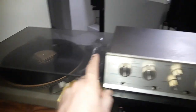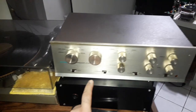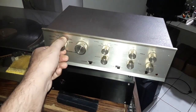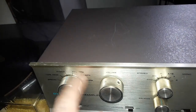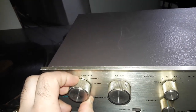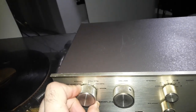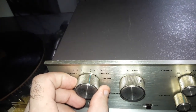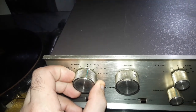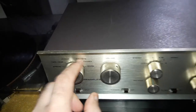So I'm going to hook up now just this turntable through the AR into this. Not bothering with the phono selection on this. I wish I had more line settings, to be honest. These are line, and these are the low level phono and tape head. Okay, so I'll be setting up my EAR and phono, EAR and CD player into these two.